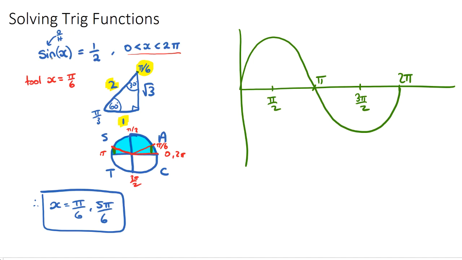And what this question is saying graphically is when is this function equal to positive a half? Positive a half would be here. We know sine goes up to 1, and it's going to be equal to a half two times. It's going to be equal to a half here and here. And if we go down and find those two values, this will be pi on 6, and this will be pi minus pi on 6, which is 5 pi on 6.